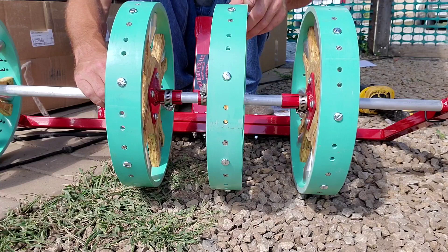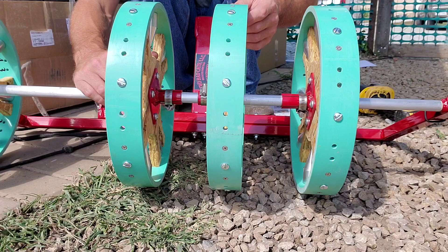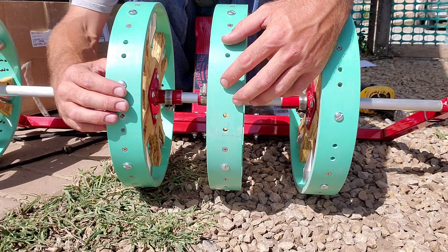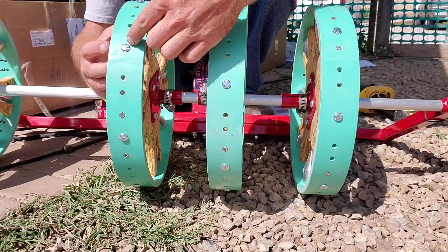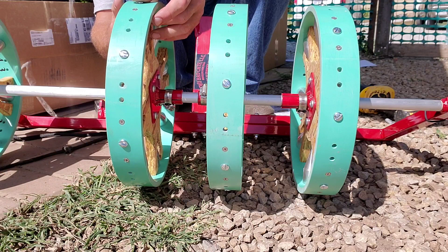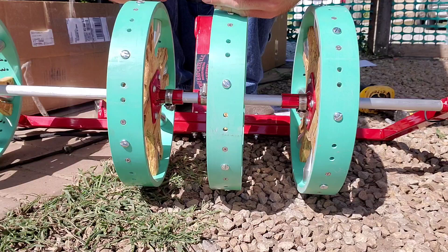One thing I want to pay attention to is I want to make these offset from each other, because I've got dibbler and dibbler. If I'm running at 6 inches all of them are going to be out, so we'll offset them by the space in between two sets of dibblers, so it's lined up in the center. If we're going to go with 12-inch spacing we'd offset by a whole 6 inches, which means they'd all be aligned up together. We either want to stagger our holes — one here, one here, one here — all the way throughout the field.